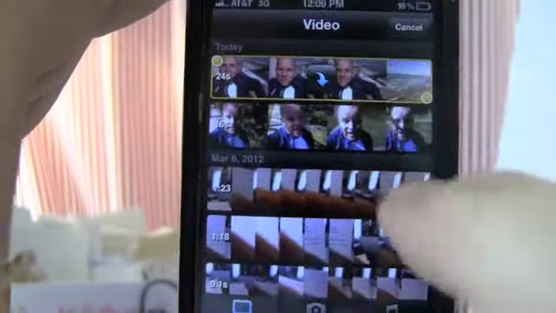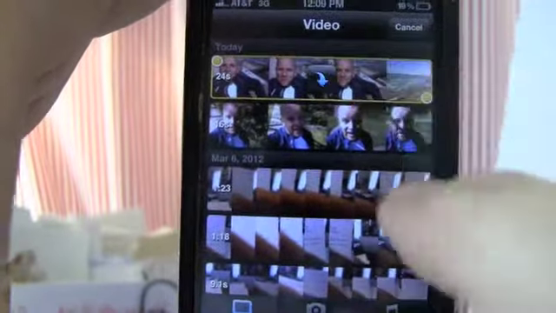So now I've got a film strip at the bottom, and this is my working field that I will do some simple editing. Top right corner is a little wheel. Click that, and it doesn't really matter the order you do these. This is just how I happen to like to do it. I'm going to add theme music, which you have basically one choice. You can add it, and you'll hear it in a second.